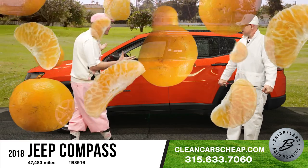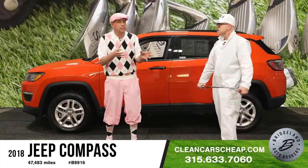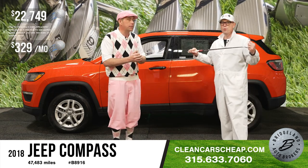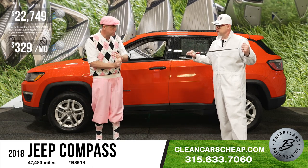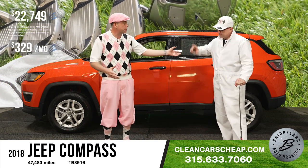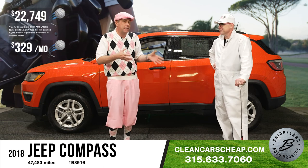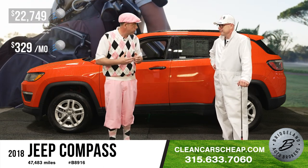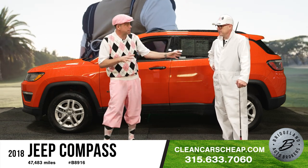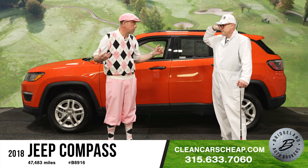Spitfire orange. 47,000 miles, and this is going to be on the lower price point of four-wheel drives — priced at $22,749. This is competitive with anything else around between the mileage and the price. Unique colors also tend to give you a good resale value. When these come back to the lot with 70 or 80,000 miles and have been very well cared for, it's something we'd entertain selling again — because of the color alone, but the condition has to be there too. If you want something unique and don't want to break the bank, that's where it's at.